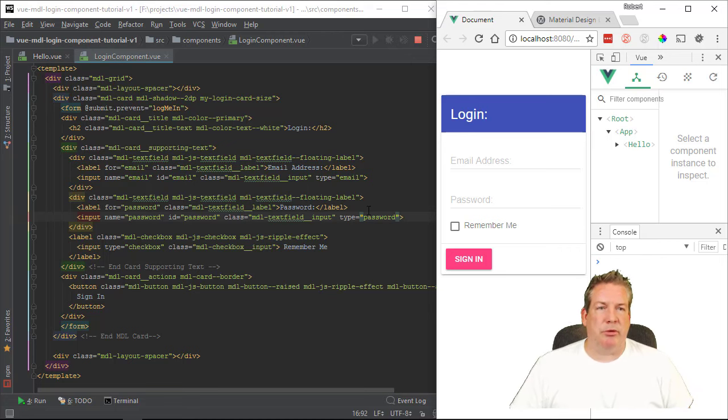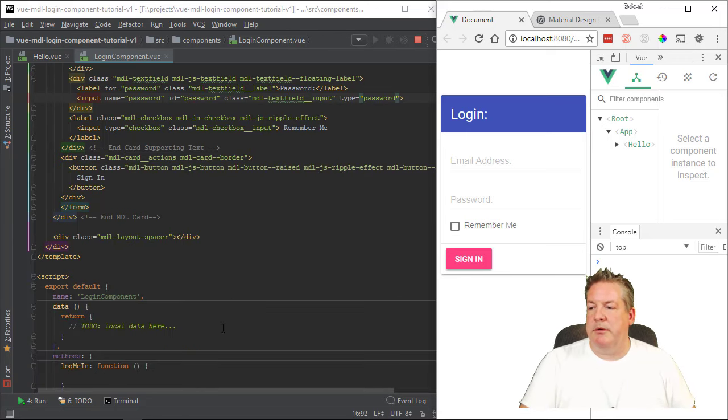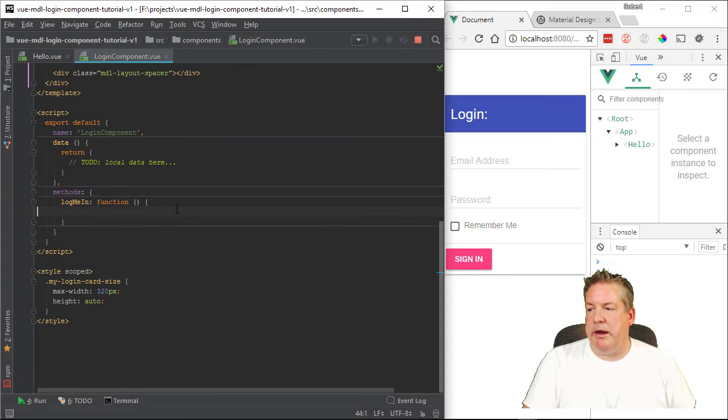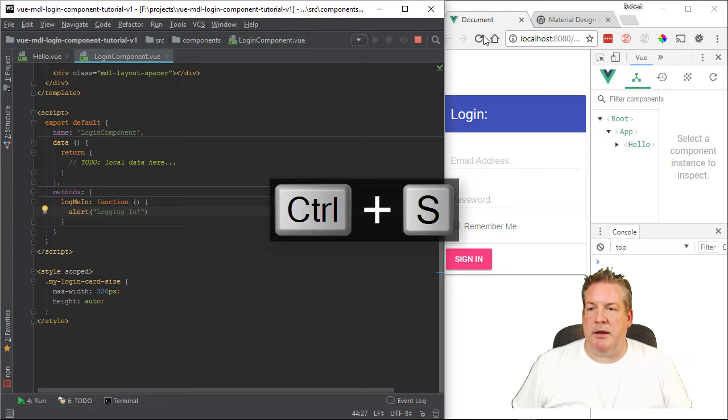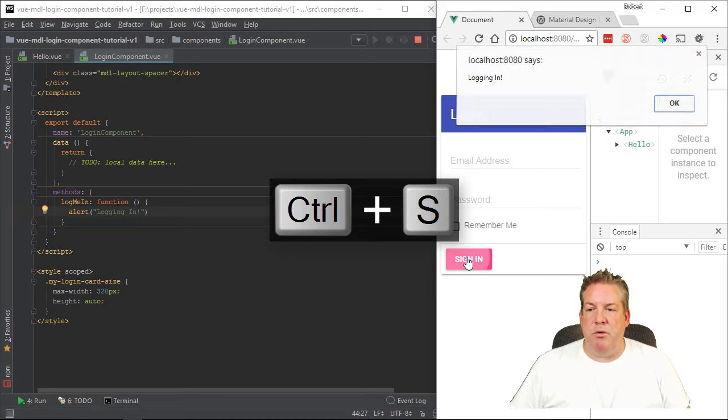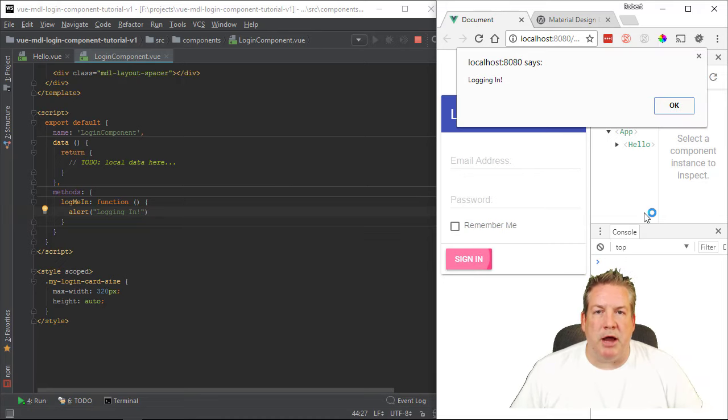We know that the password's required. We know that the email's required. But as of right now, if I hit sign in, that's going to the log me in component. If I put an alert right here, there's nothing stopping it. So if I just do an alert, just like that, and I refresh, I have no validation stoppers.